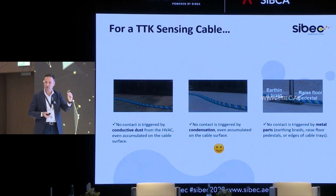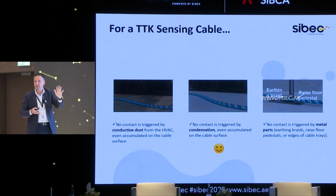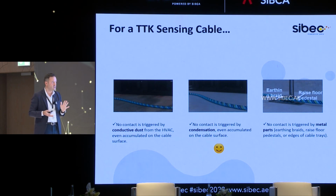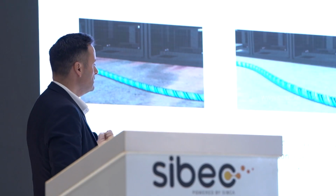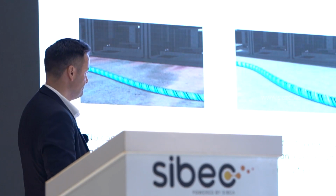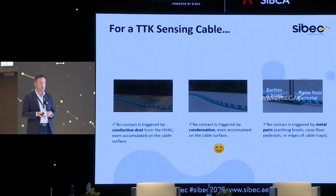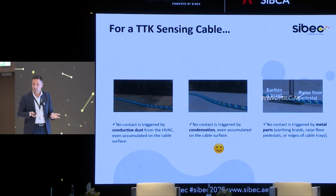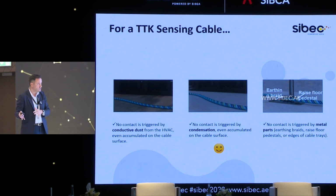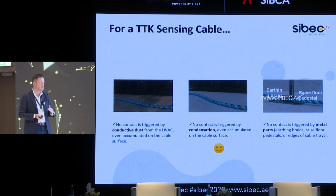And they will mention addressable, reusable feature. Why? Because the fuel sense cable by TTK is also reusable. That's the only fuel sense cable on the market that is reusable, not once, not twice, but as many times as required. Why is it also a benefit? Because in real condition, and that's why we're retrofitting existing systems, the client can do the leak in real condition. You have a leak, you pull out the cable, you clean the leak, you repair the leak, you clean your cable, reinstall the cable. That's what we mentioned about maintenance free.